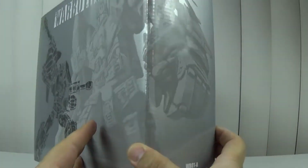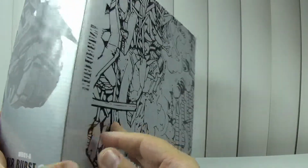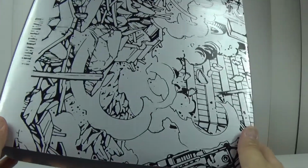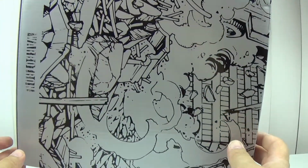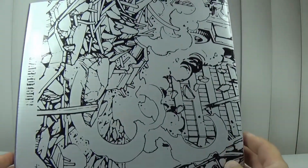I got this set off of Big Bad Toy Store. They were running a sale, so it was normally like a $500 or $600 set. It was like $329 or something like that.